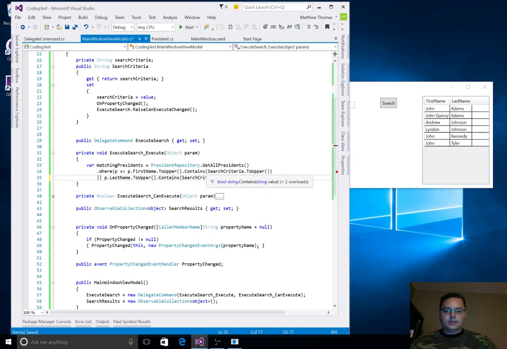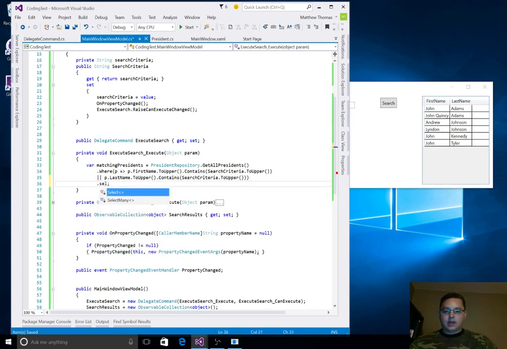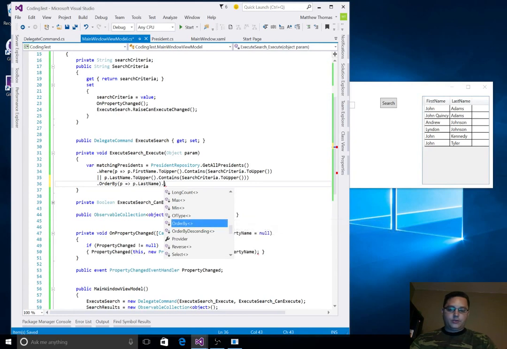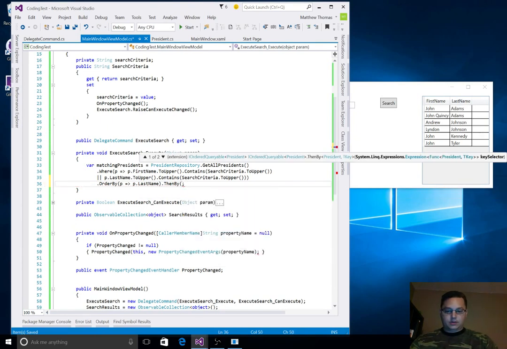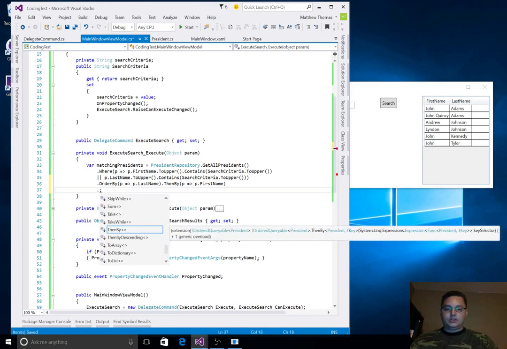And so that satisfies our search for presidents, but of course we need just the first name and just the last name and not the whole president object. So we'll project that into a new object by using our .Select. But before we do that, we need to order them. So we'll do a .OrderBy p.LastName. And then when we do our ordering in LINQ, if we chose the OrderBy again, that would actually reorder the entire collection by the new delegate. In this case, we want to preserve the ordering that was done in the first OrderBy. So here we'll use a .ThenBy p.FirstName.